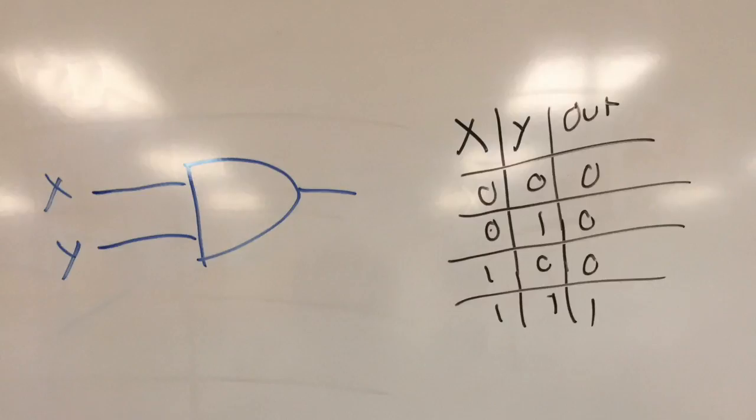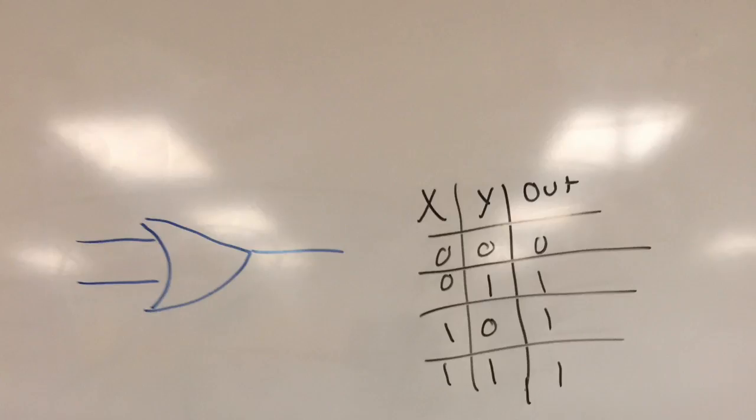An AND gate will only create an output of 1 if both of the 2 inputs it's given are also 1. Also shown here is a truth table. A truth table is a table of all the possible inputs and the corresponding outputs. These are very helpful to determine what the output will be based on the inputs.